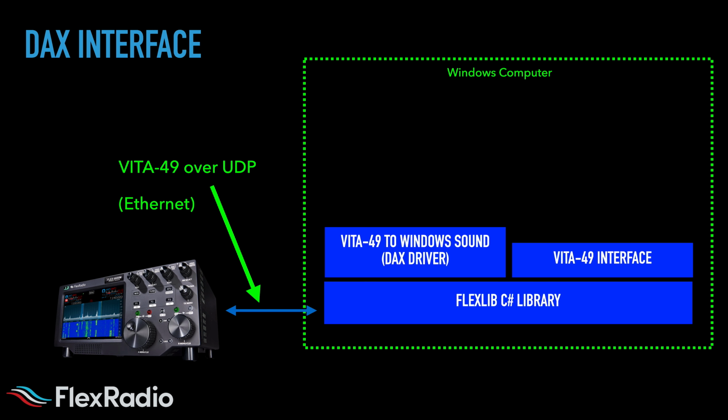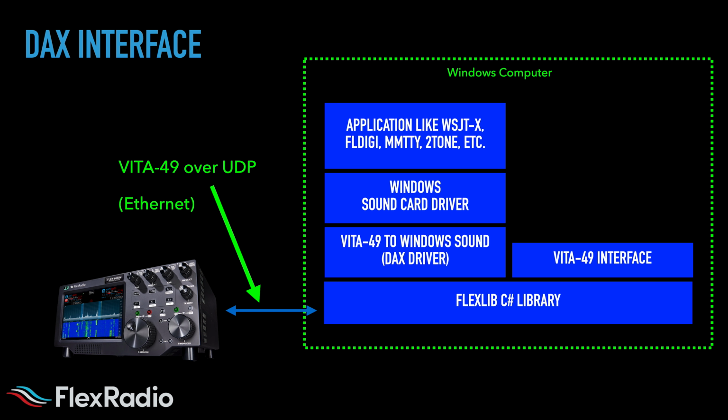Okay, DAX is another equivalent interface, but on the sound card side that gives you access to the streaming data. So through the same FlexLib C# library, we provide access to streaming IF data or data from your receivers in the radio. So as you can see on the left, we have a VITA49 to Windows sound card driver. This is called a DAX driver. And then that places that data available through a Windows sound card, and then you can use whatever application you want layered on top of that, which was WSJTX, FLDigi, whatever else that happens to want to use a Windows sound card driver.